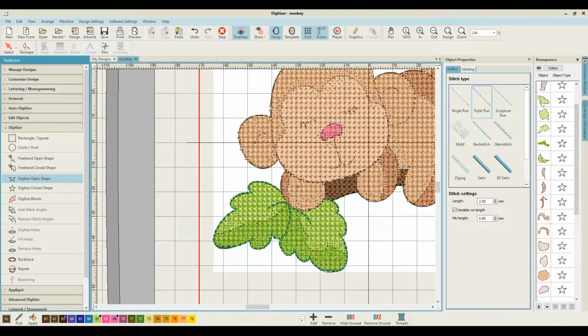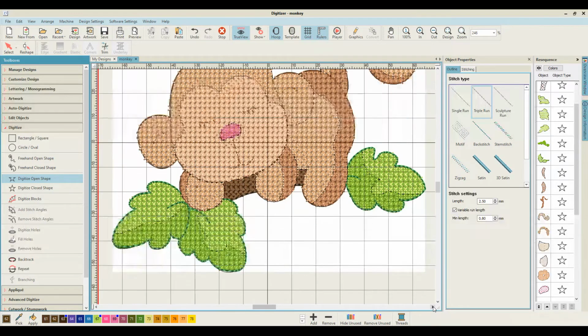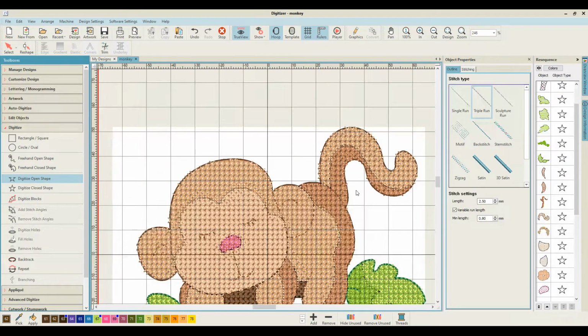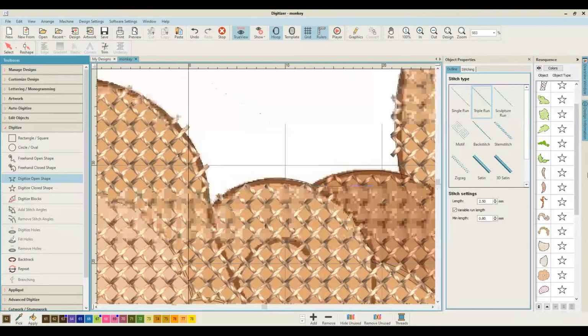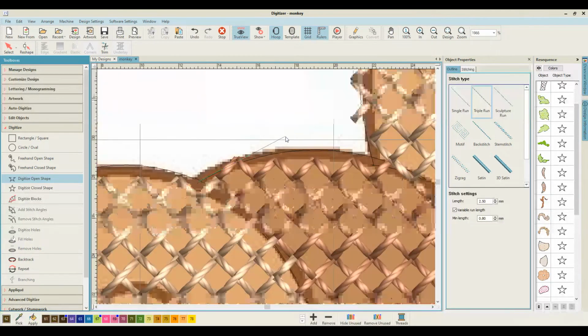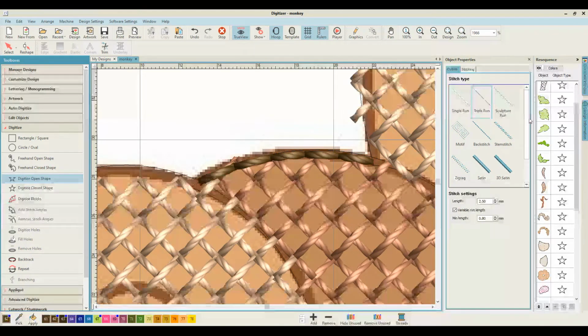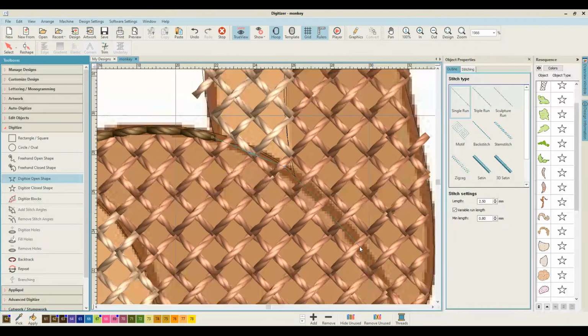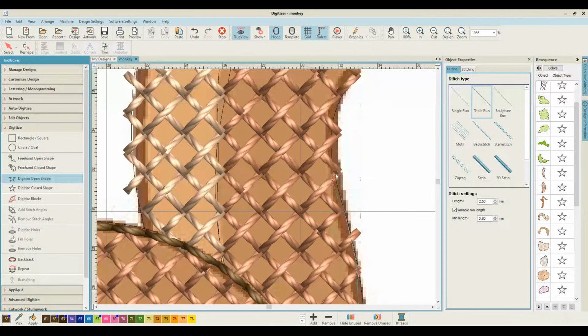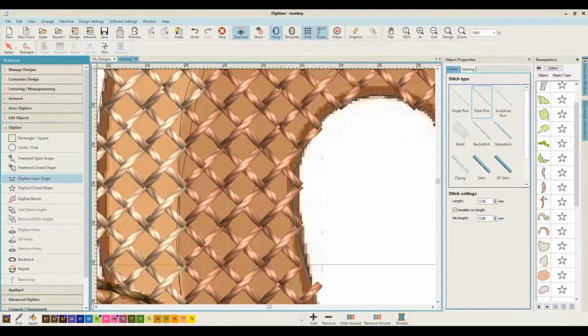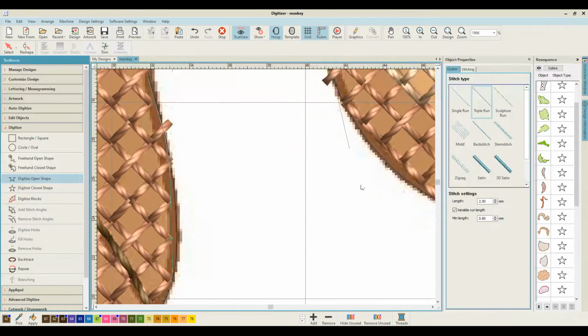And when I'm looking for where to start, I'm looking for where am I going to do the least amount of backtracking. And I am thinking that I'm going to start here on my little friend monkey, on the back just after the ear. Now, I've done that one, a triple line. I'm going to come along with a single line to the end of the tail so that then I can continue on in one smooth move.